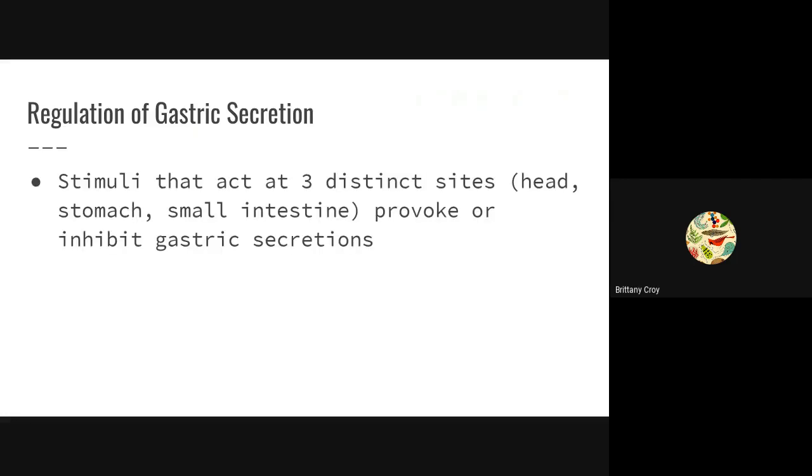And let's talk about what causes the stomach to secrete that gastric juice. And when I say gastric juice, I'm talking about the HCl and the pepsinogen that's actually able to break down the food. The stomach doesn't do it all the time. It's going to do it in response to stimuli. So we're going to look at how that could be turned on or off.